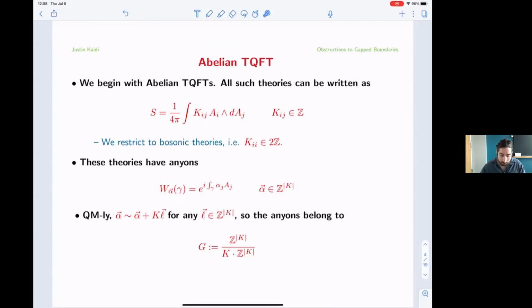Okay. So yes. Why do you constrain to bosonic theories? Or why do you restrict to bosonic theories? So a lot of the proofs that I'm going to offer you for many of our statements will rely on the bosonic assumption. Yeah, so it would be interesting to extend things to the fermionic case, but we haven't done so.